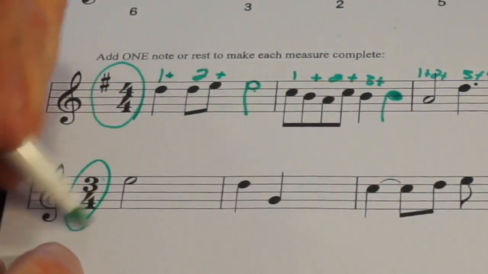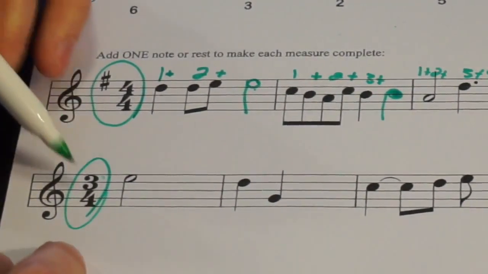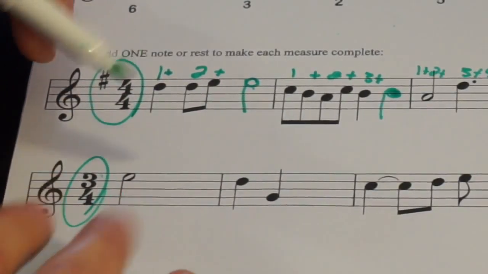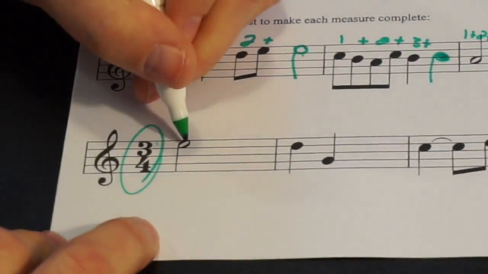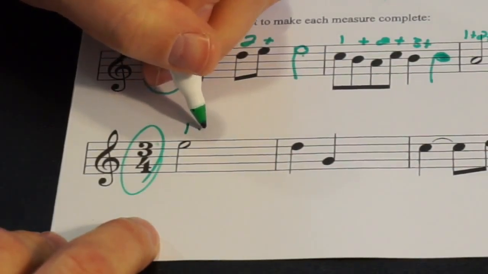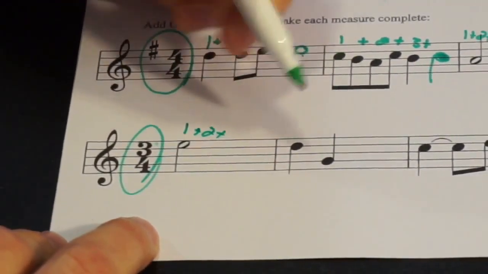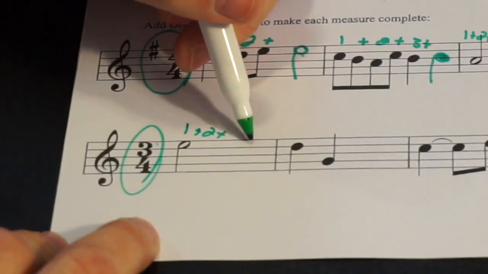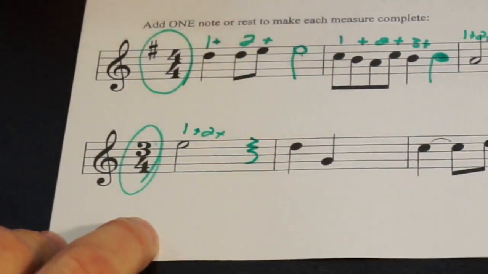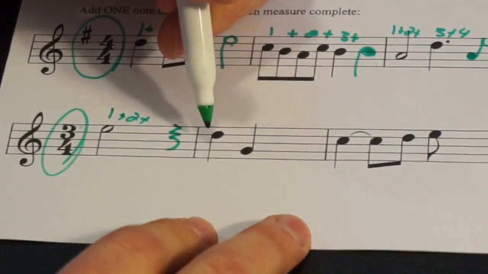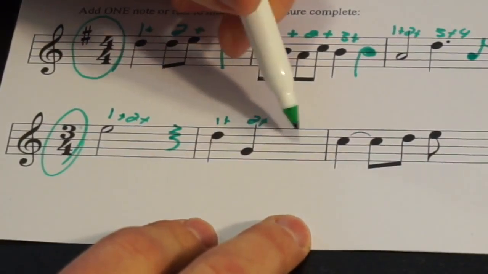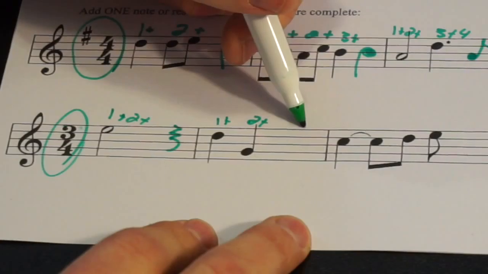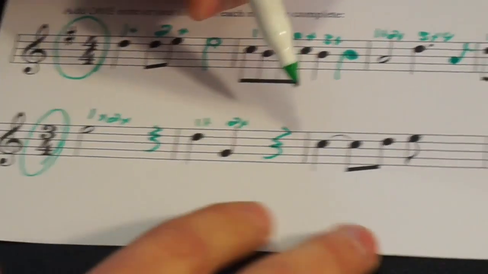Notice you're in 3/4 time. Okay, so different time signature, a different amount of beats needed. We need 3 beats here. Okay, 1, 2. So we've got 1, 2. We need 1 more beat. Let's do a quarter rest just for fun. Over here, 1 and 2 and. We need a 3 and. Let's do another quarter rest. That's fun. They're fun to draw.